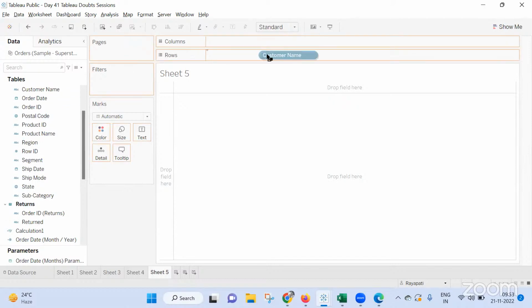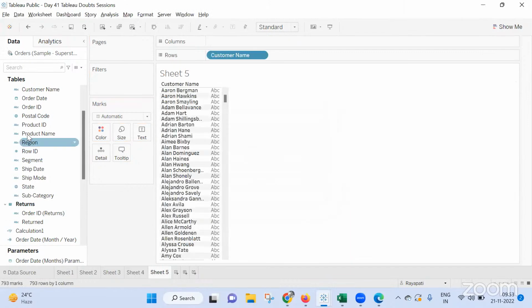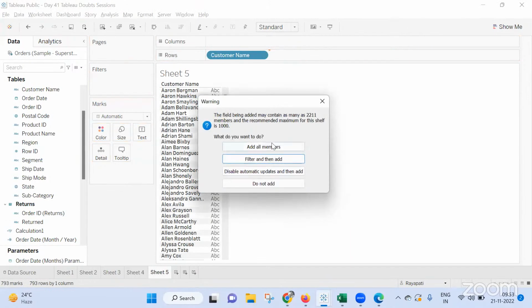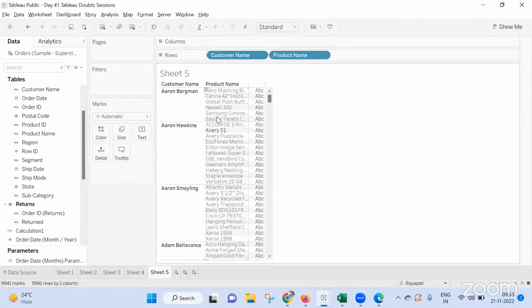Here I have customer name and here I have product name, so like this you will have all the dimensions. And in whichever columns Rajeshwar is present, you want them to appear. Exactly, all the dimensions being used inside the worksheet have to be updated into the wildcard search.